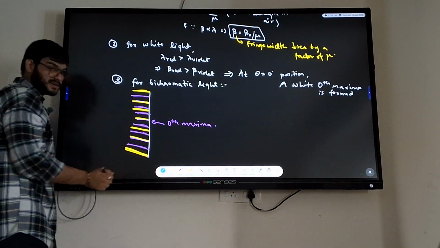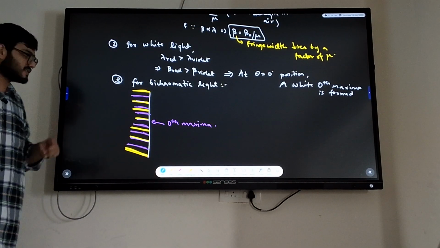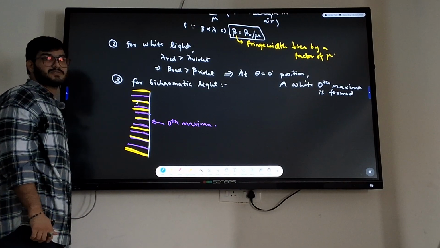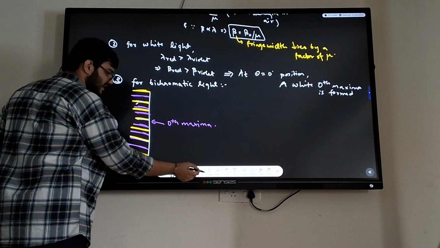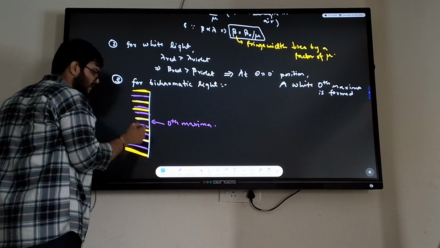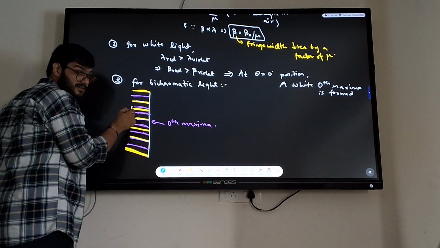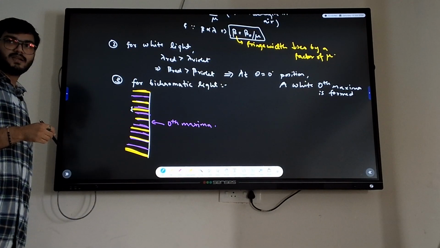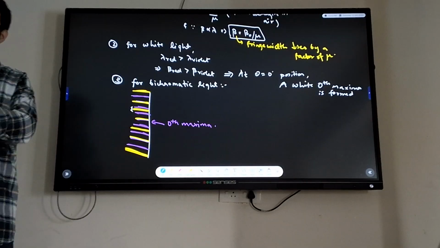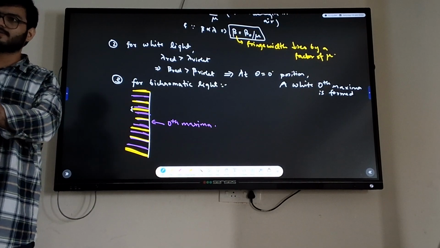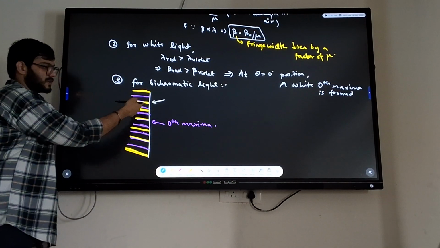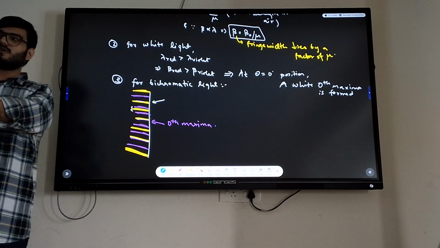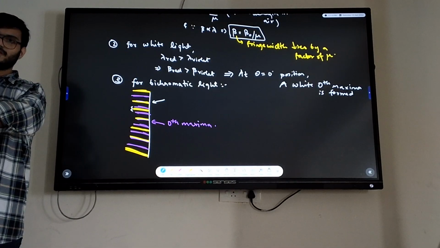So now understand this. Some regions, see, this black part, what is it? It is a dark fringe, where I am not drawing anything. That's a dark fringe. So in some regions, this was the dark fringe of violet, and then a bright fringe of yellow got inside it. So at some places a dark will coincide with a bright of a different color. Now look here, what is happening here? A bright of violet gets coincided with the bright of yellow.